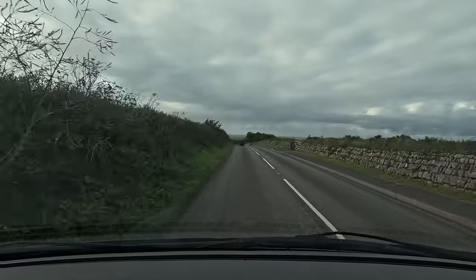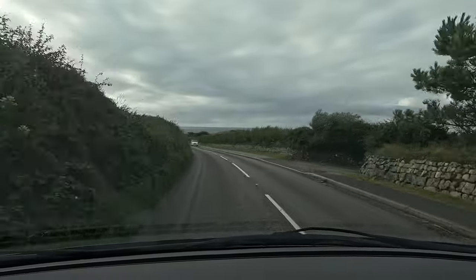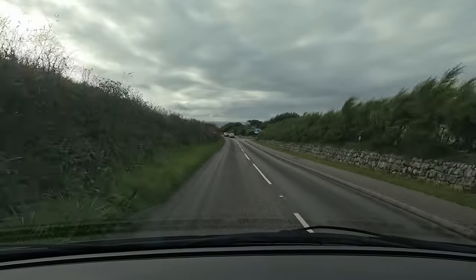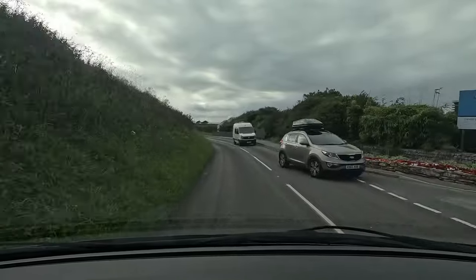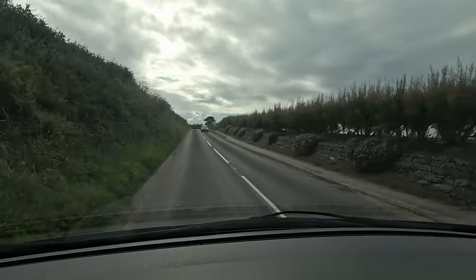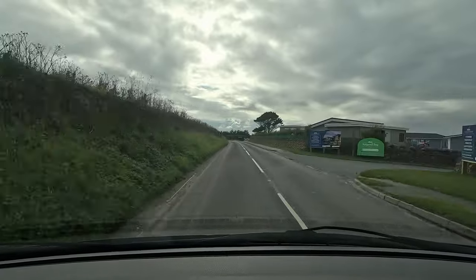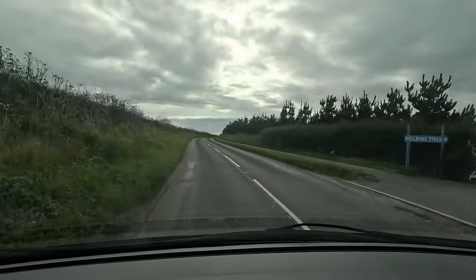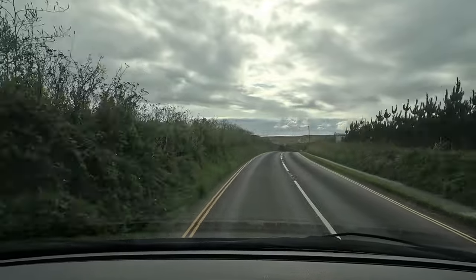This is coming into the main straight, probably a couple of minutes from the main site. On the right at the moment is a site called Trevornick — one we stayed at a couple of years ago. It's a good site with quite a lot to do and access to the beach, although it is a bit hilly. This road and path leads down to the beach — probably easier than going over the golf course and dunes. There is a car park at the bottom but it's about 50/50 whether you'll get a space.